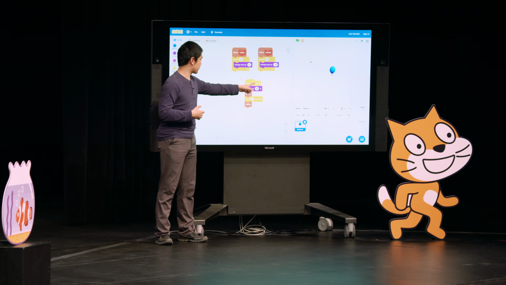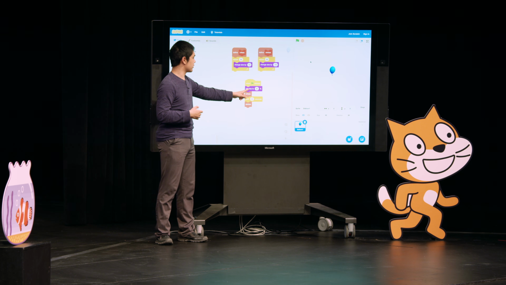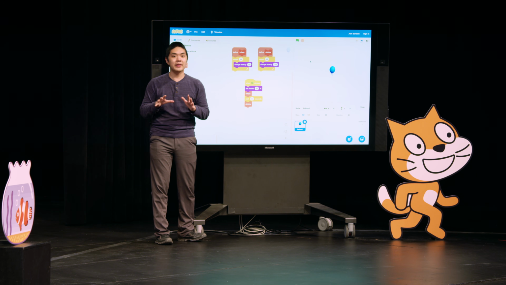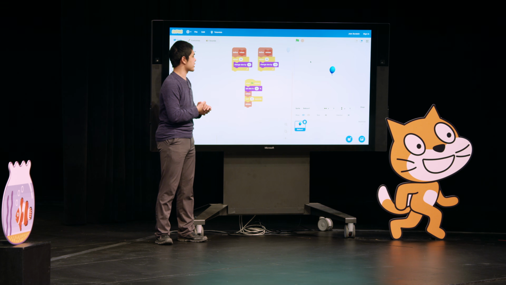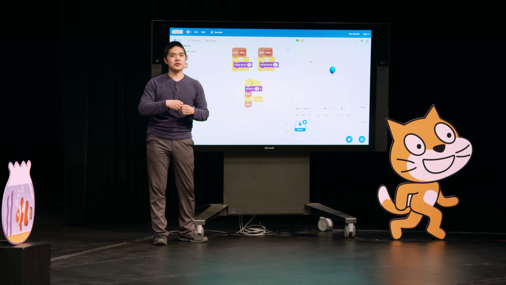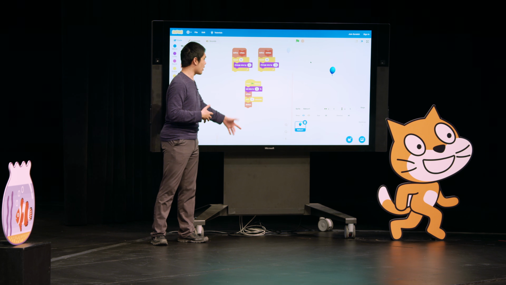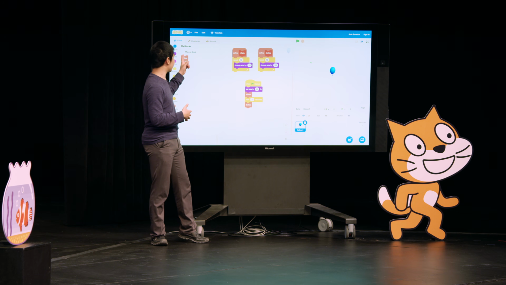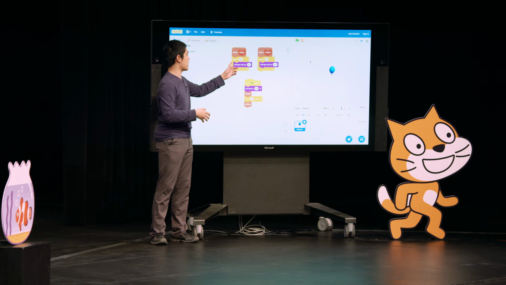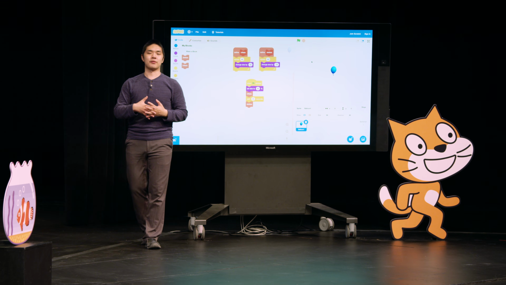So when the flag is clicked, we're going to set the size to 50%. We're going to inflate the balloon, wait 1 second, and deflate the balloon. You can just read exactly what it is that this project should do. And if in other places inside of my project I later wanted to inflate or deflate the balloon, I could do that too. I could add other blocks and other scripts and just use inflate and deflate multiple times rather than need to repeat myself by saying repeat 10 times, change size by 10 every time that I wanted to inflate the balloon.